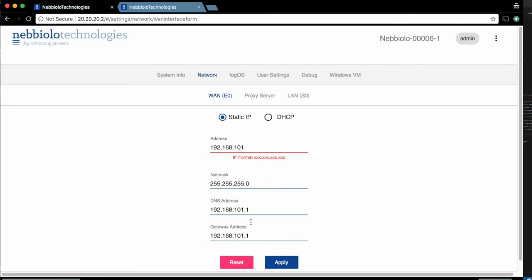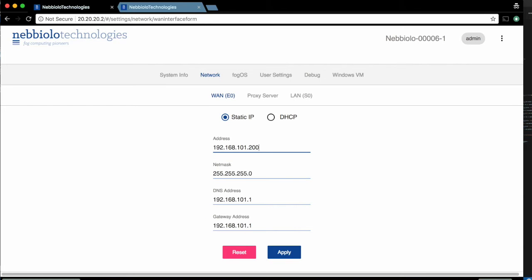In this case, all of these validations are IP validation for these particular fields. So you can do 200, and after making the change, you can apply them, which I'm not going to do, or you can just revert it back. So I'm going to reset the changes.